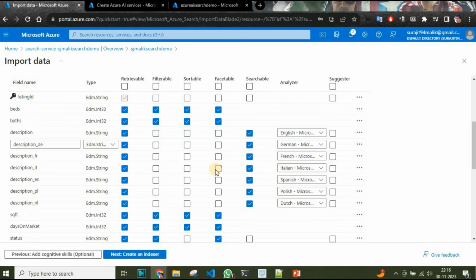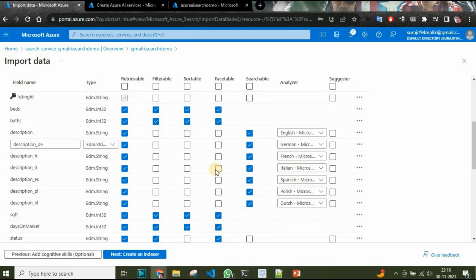Next, we have searchable. So basically, searchable determines whether a field is available for full text search. Fields marked as searchable are included in the search index text search capabilities. Users can perform full text search queries across the fields to find matches based on the text content.